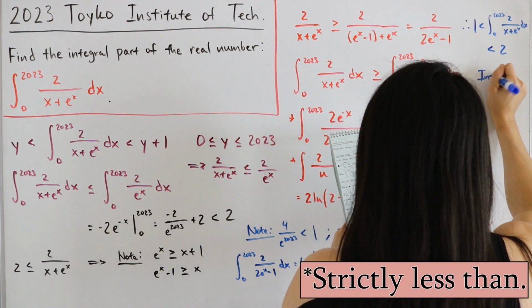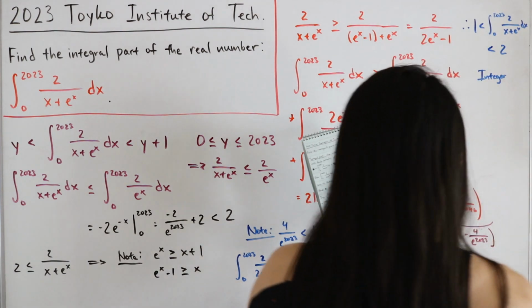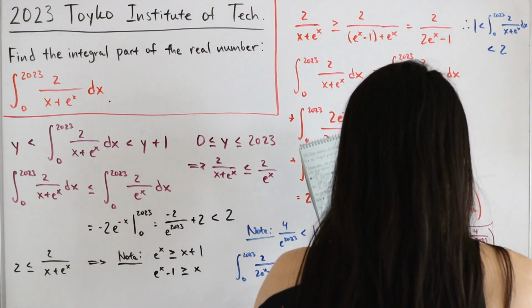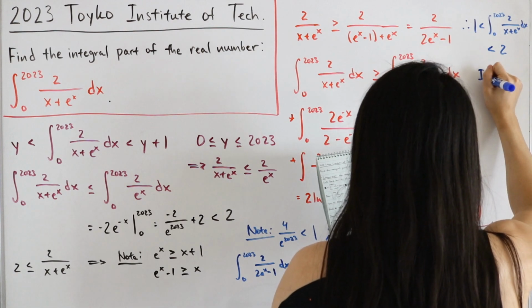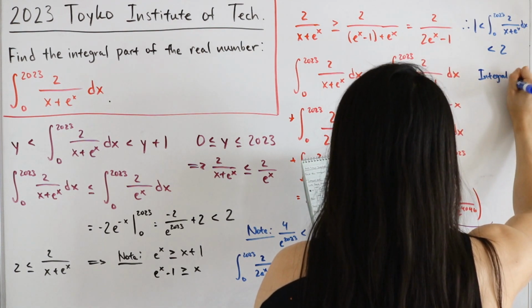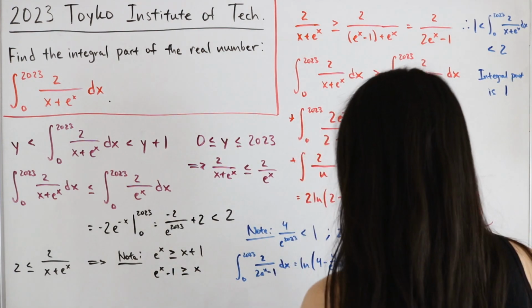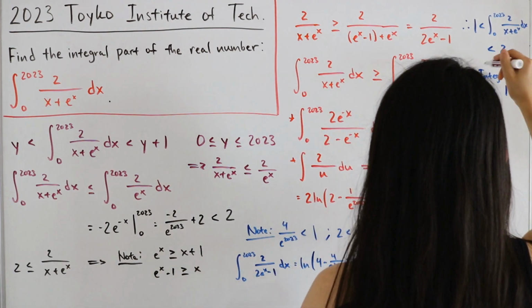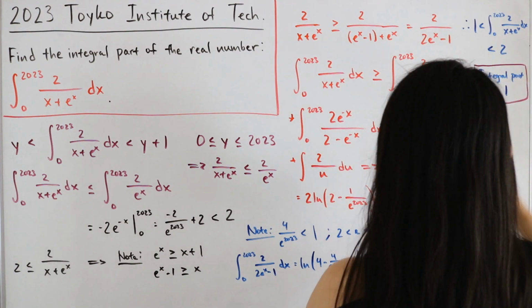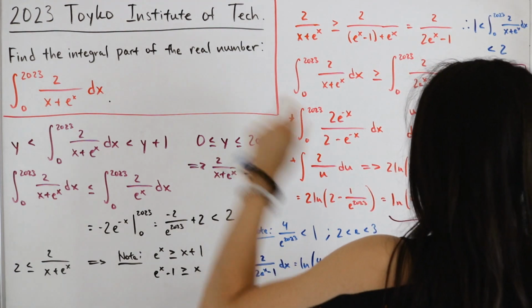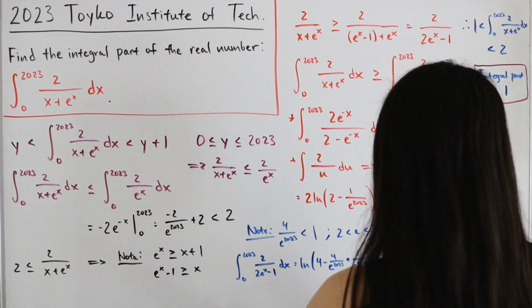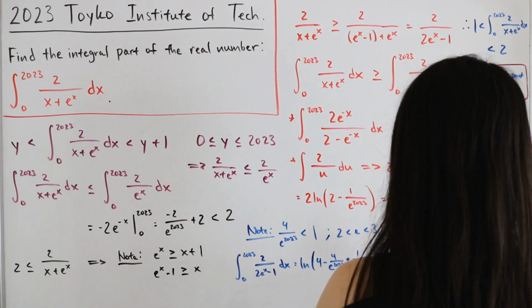So therefore we can conclude that the integer part slash integral part, let me rewrite this to say the integral part because that's what I have written, is equal to 1. That is our final answer to the question given, the integer part slash integral part, whichever terminology you want to use, but I'll say integral part because that's what is written down here. Our integral part is going to equal 1.